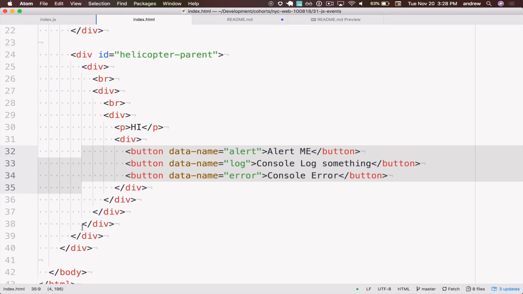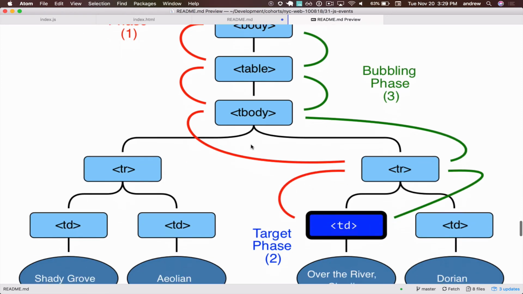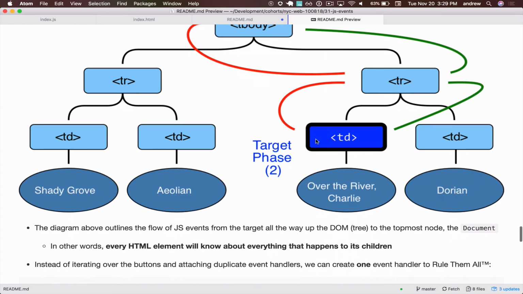Enter. Event delegation. Event delegation allows us to leverage something called event bubbling. So here's our document, window, document, HTML, body, table, and so on. Let's say that I click this particular TD.